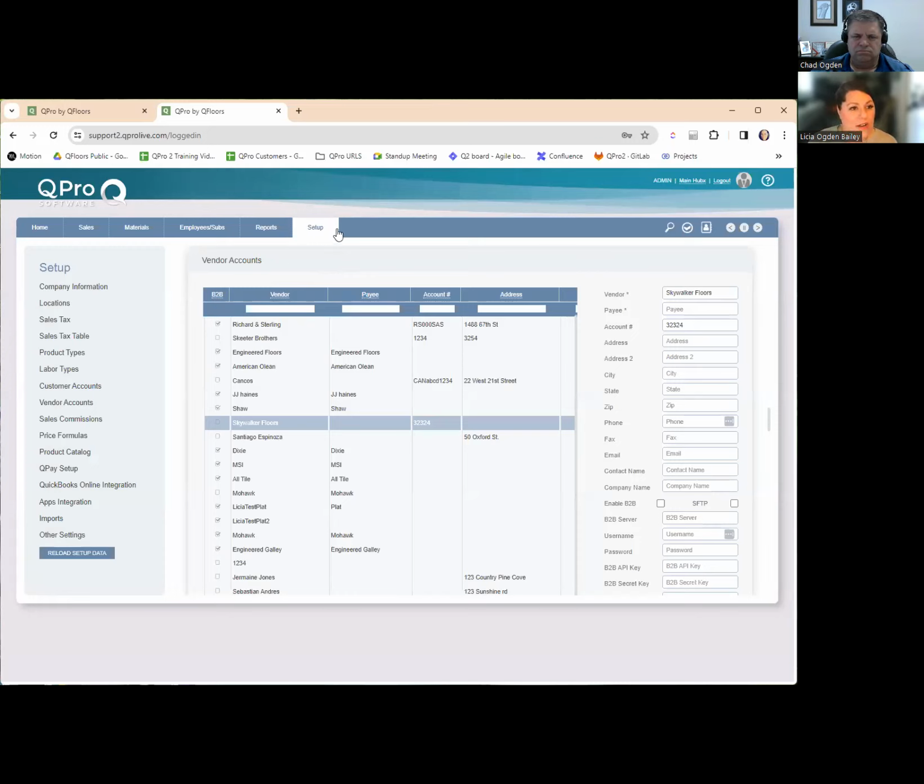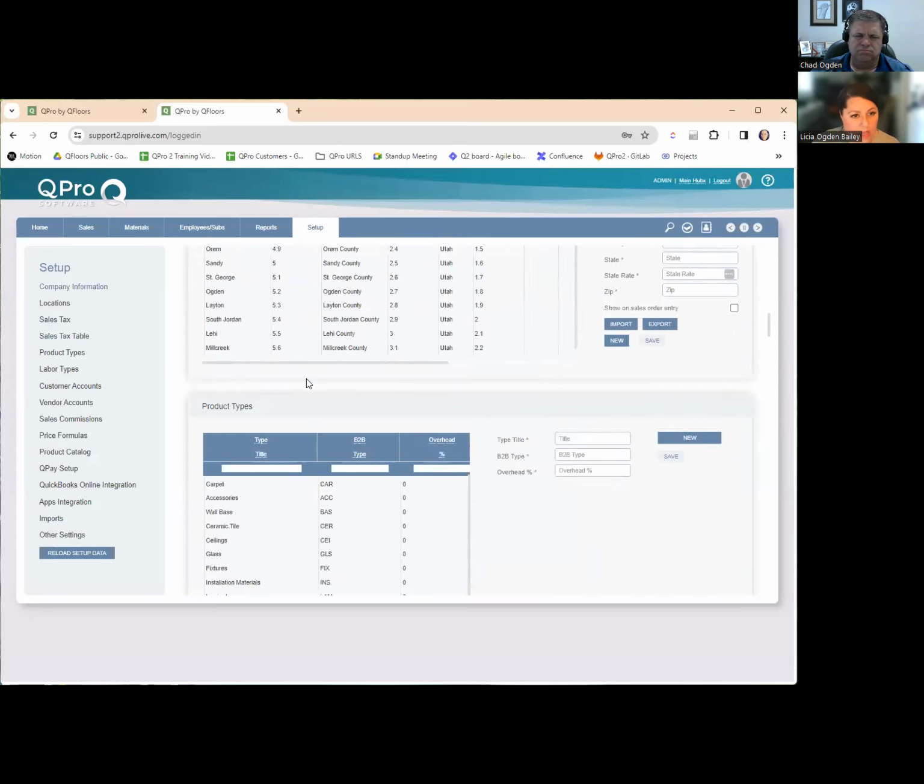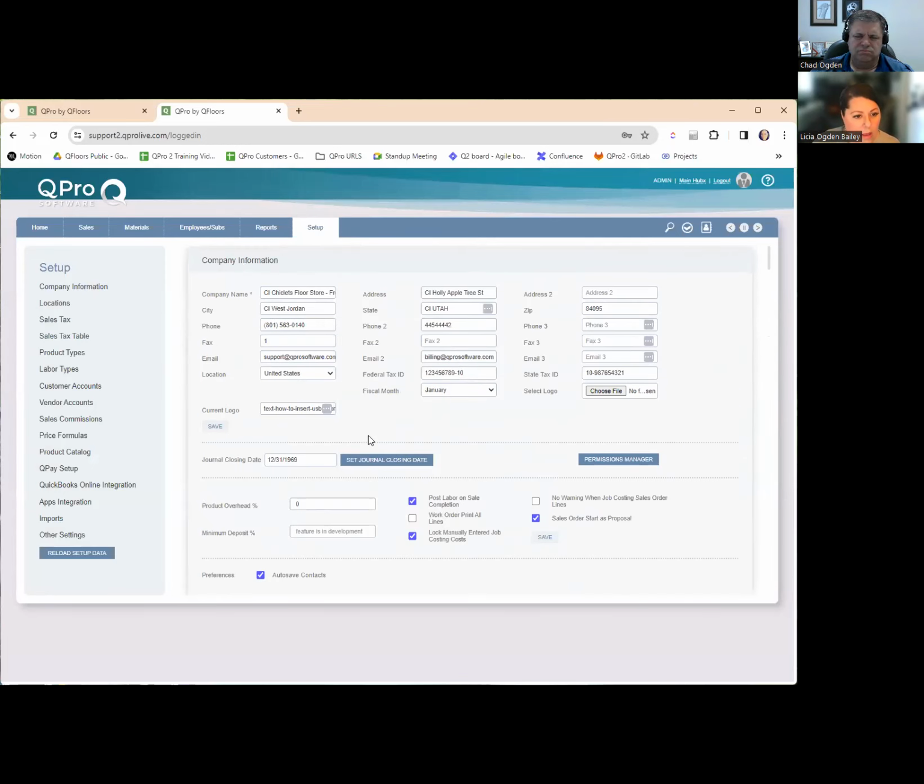But if you want to turn off automatically adding people to the contact manager when they aren't matching, go to Setup, Company Information, and you'll see Preferences. Turn off Auto Save Contacts. When we released this just a couple weeks ago, it was the default for everyone to have that checked. So if you don't like it, make sure you go in and turn it off.